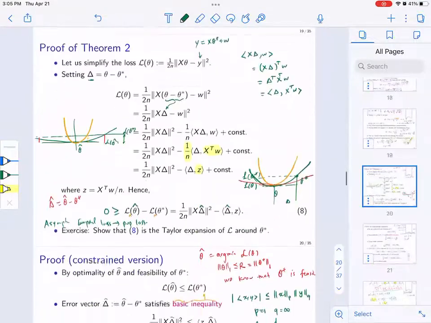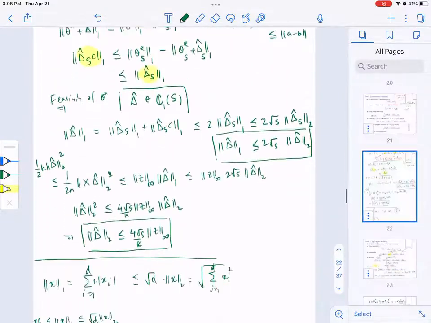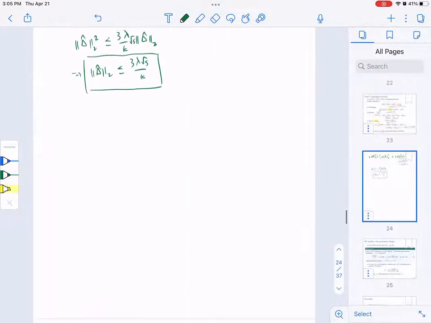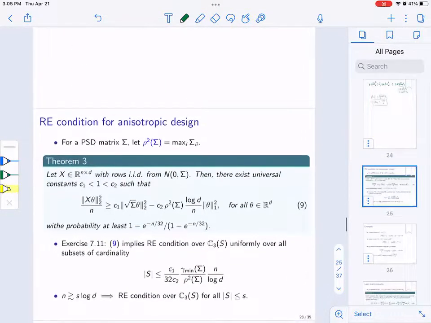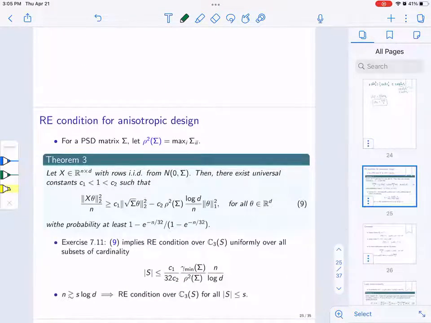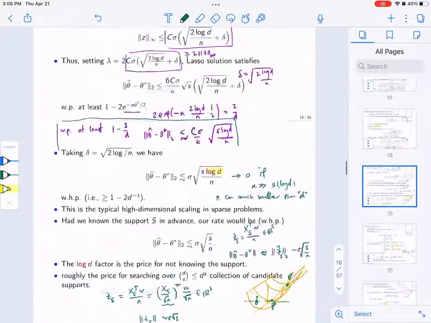But by some assumptions, the main point is that if you assume Gaussian or some other random design, then you can say this holds with high probability. Because verifying it in practice requires you to search over all possible vectors in that cone. That cone is also non-convex, so you can't solve the optimization problem.